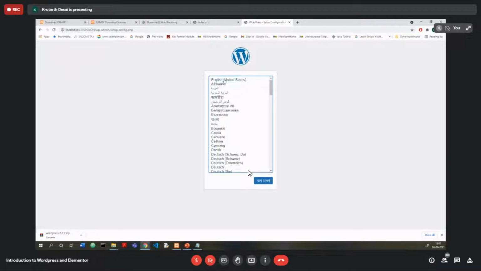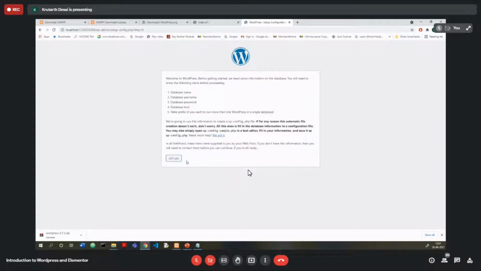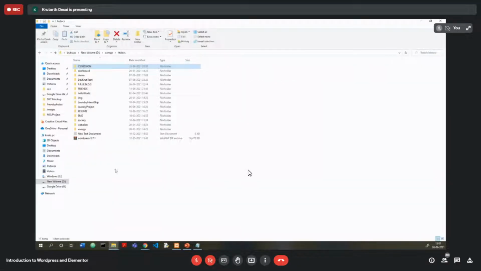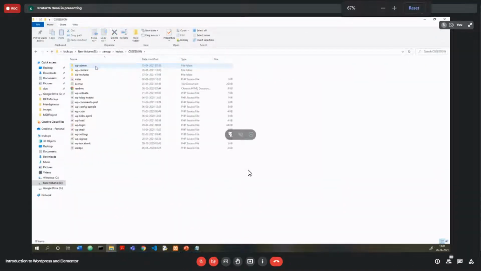With whatever language you are comfortable with. So WordPress is a very advanced tool for now. Now this particular page is going to be handling our setup config PHP. So what is this setup config PHP? See, there are particularly these three folders that are available.